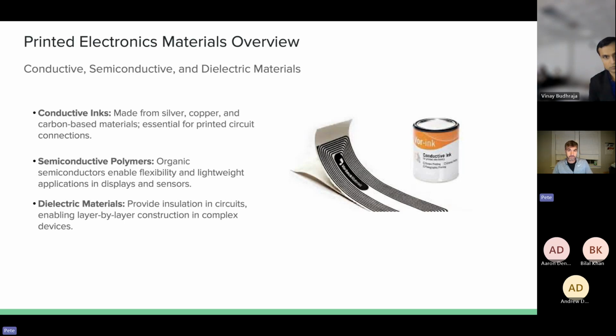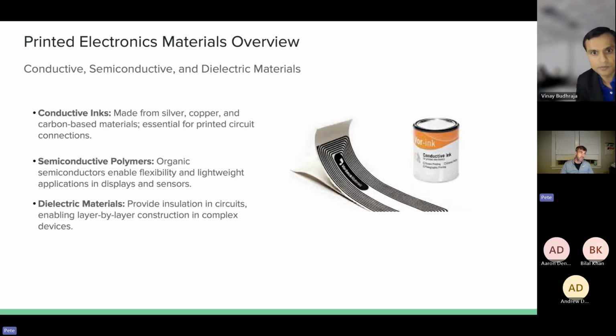Some of the different types of materials I've touched on, everything from conductive inks, which includes silver, copper, there's gold now being used, a wide range, and then there's hybrids as well. For conductive material, there's semiconductor polymers, and these are often used in conjunction with dielectric materials to create different types of circuits.